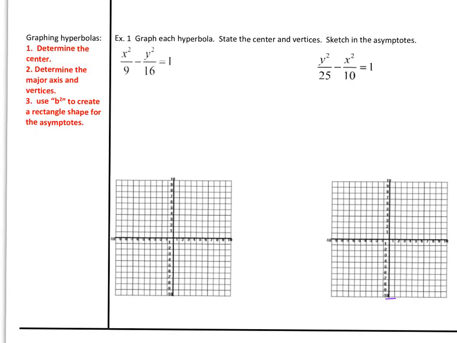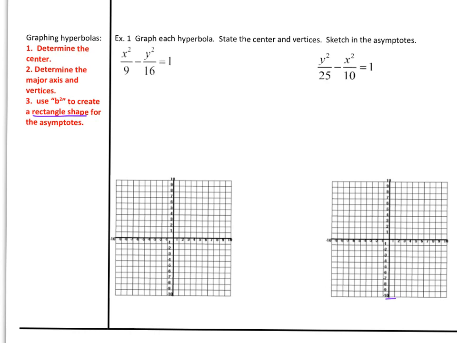To sketch the graph of a hyperbola, we'll have to follow these key steps. The first thing you want to do is determine your center, and that's based on whether or not you have parentheses with your x and y squared terms. You'll want to determine your major axis, that will help you with direction, and your two major vertices. But we only have two vertices. We're not going to have four like we did with ellipses and circles. The b squared term underneath that second variable will help create a rectangle shape, which I know there wasn't a rectangle shape up above, but we're going to create a rectangle shape which helps us define the asymptotes or those border lines.